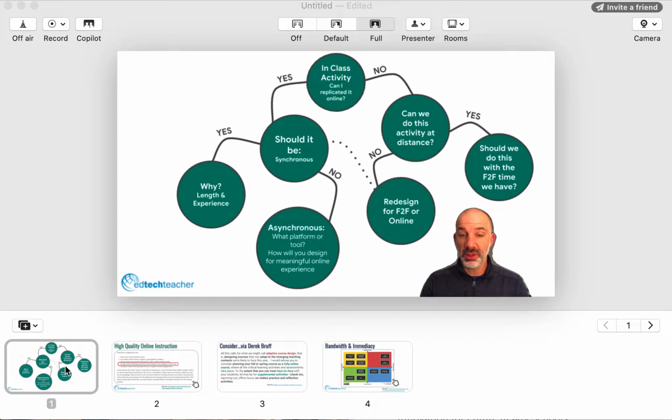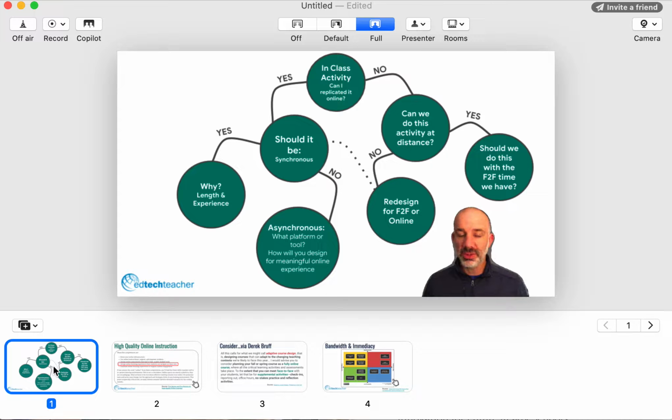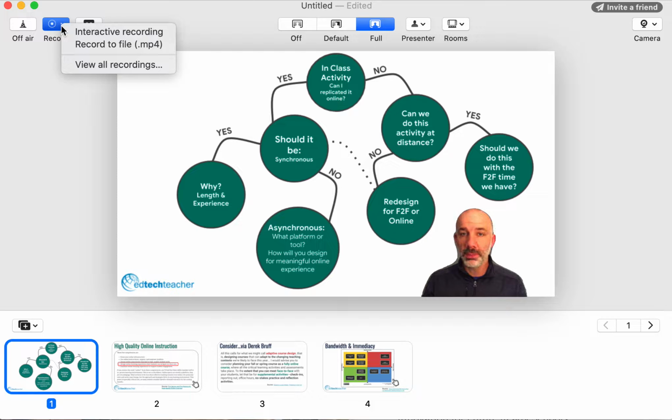So what I have the ability to do now, I can reorder my slides. I can kind of click through them to show the different ideas that I might be referring to. But here's my kind of favorite part of this tool, is that now I have the ability to record with the mmhmm app, having myself small and kind of pushed off to the side. I can make myself bigger if I want. Now I can record this as an MP4, and that's totally reasonable. I'll have an MP4 that I can upload to YouTube or drop into Google Drive and add it to Google Classroom. But I think this option here is really interesting, of interactive recording.